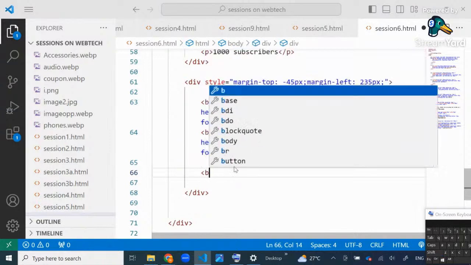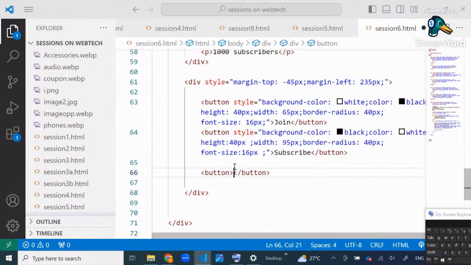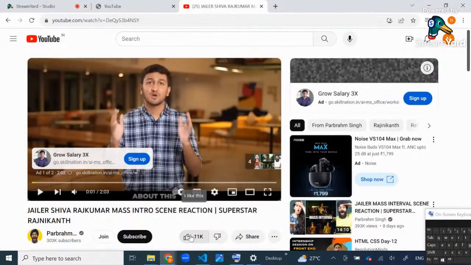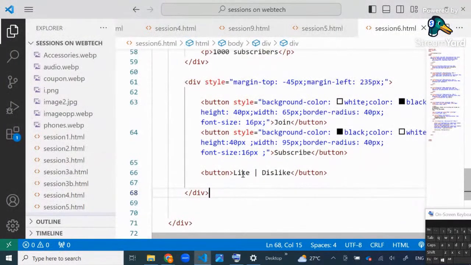Give one line space, and I will create a button. And what should come? Like or dislike. Okay, save. So like or dislike. It is a thumbs up, but we are not working with icons, so let's say like and dislike.